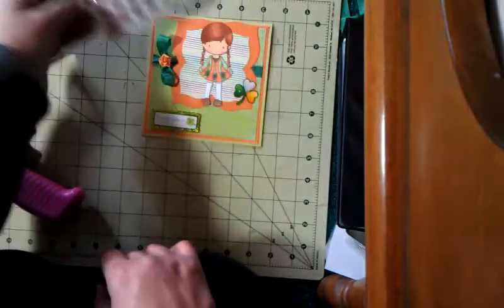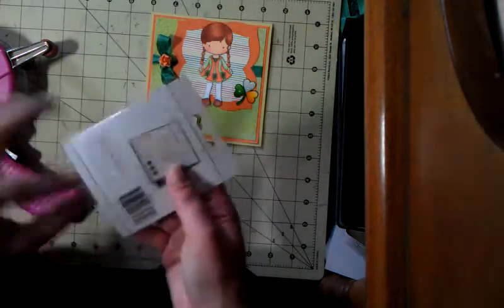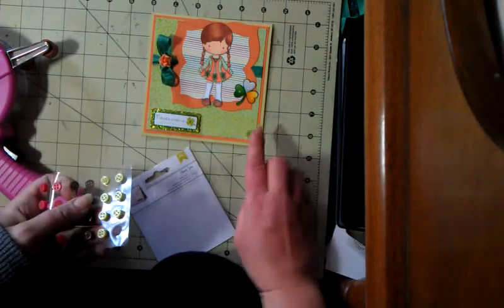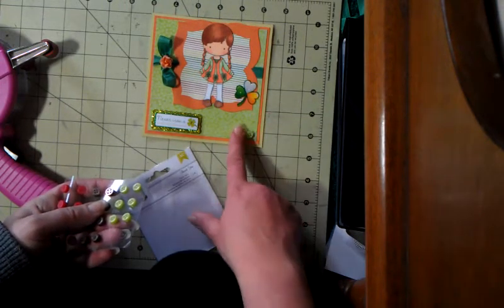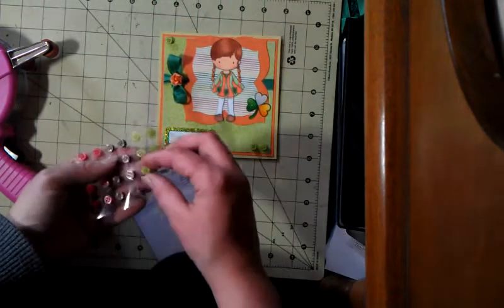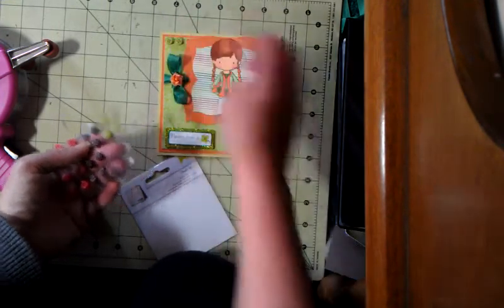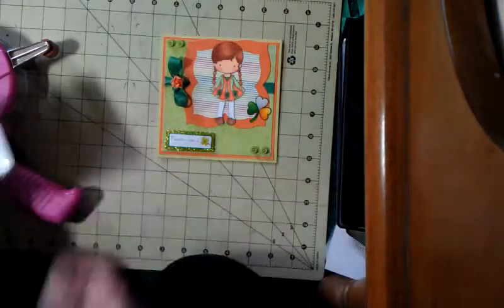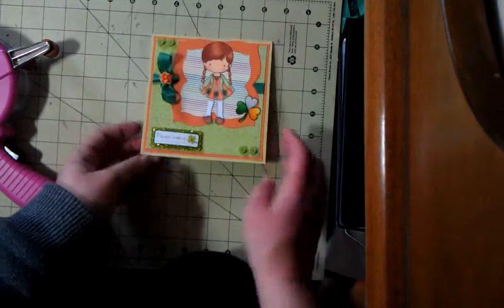And then one last thing I was thinking of were these buttons, but you know what? I think the green on green, I almost wish I had a small orange button. Let me see. These are American Crafts thank you buttons, but I'm going to see how these look. Top corner, do 1 and 2. Yeah, that's cute. I'll leave it. Okay, so I just added 2 down here and 2 up here. And I think for now I'm going to leave the front as is, and then I'll go back with stickles and stuff.